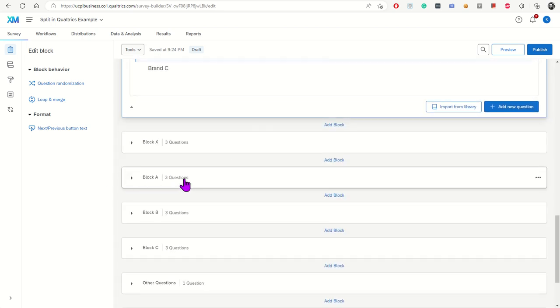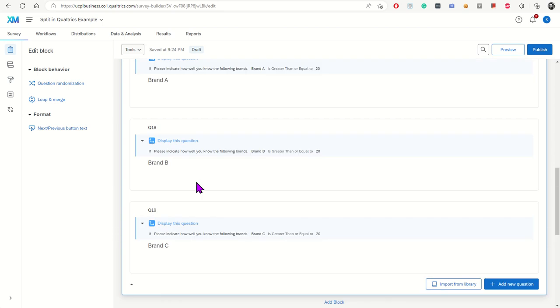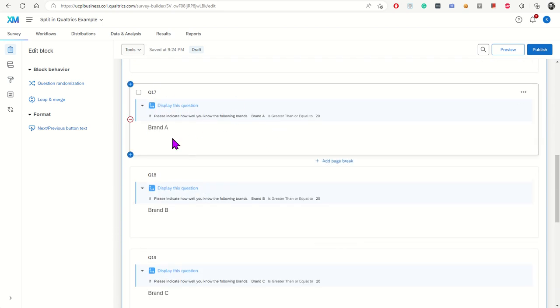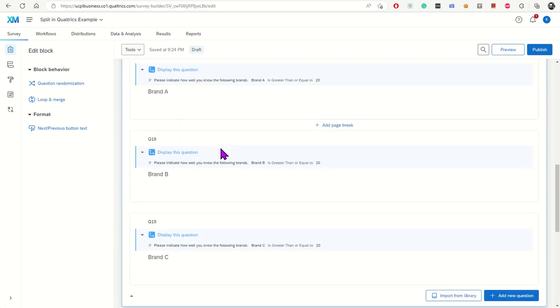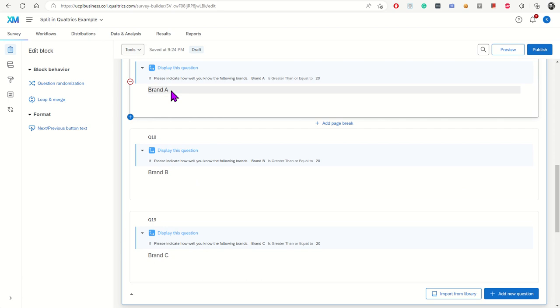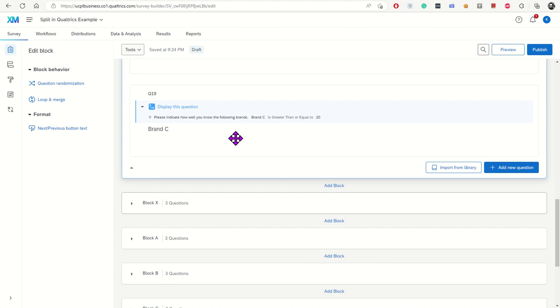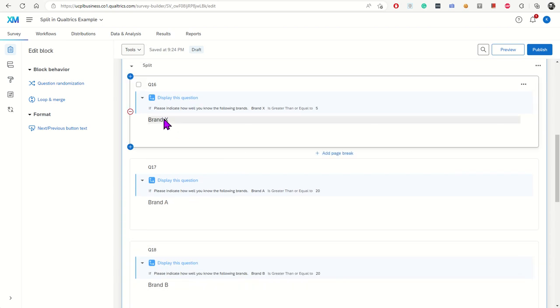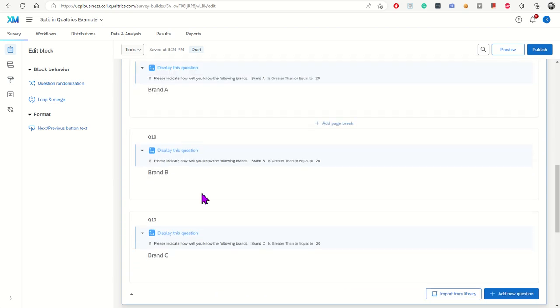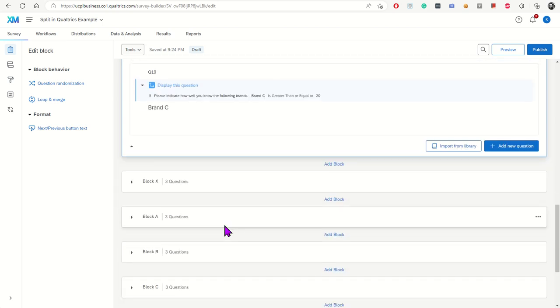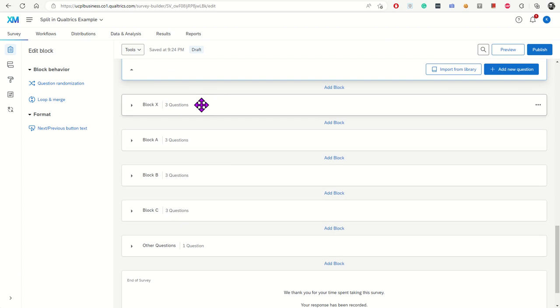The same needs to happen for block A. A should only be displayed to me if this statement had been shown to the consumers. Same thing for block C and block B. In other words, once brand X and brand C, for example, have been shown, I only want to see, as a consumer, block X and block C, and not A and B, right?